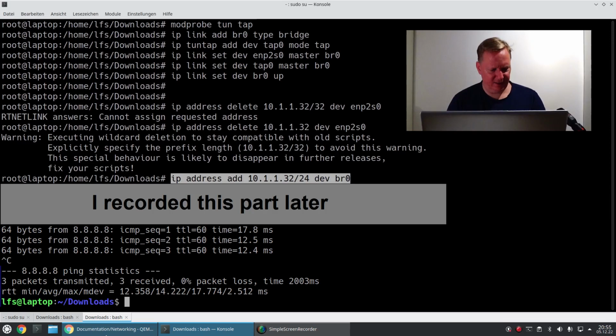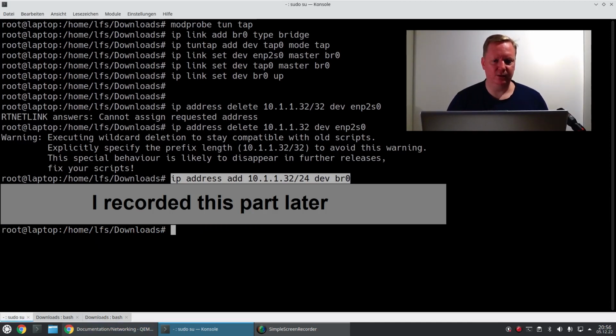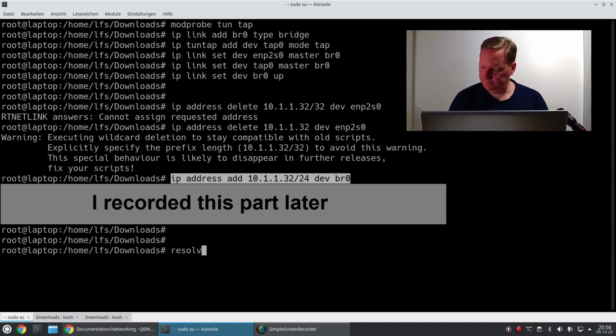I forgot to tell you, your DNS lookups might fail after that. So if you need DNS, to get DNS running, you can run resolvectl dns bridge0 and then set the DNS server, in my case 10.1.1.1, which is my Fritzbox.